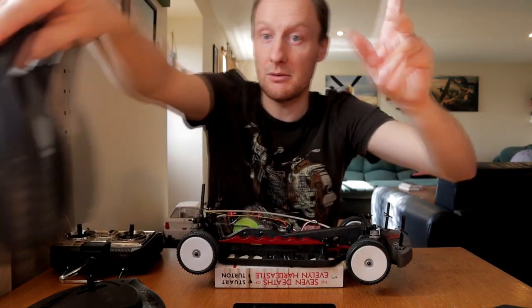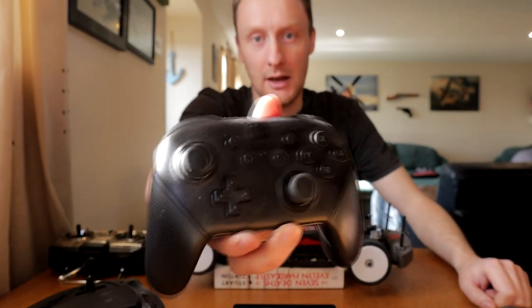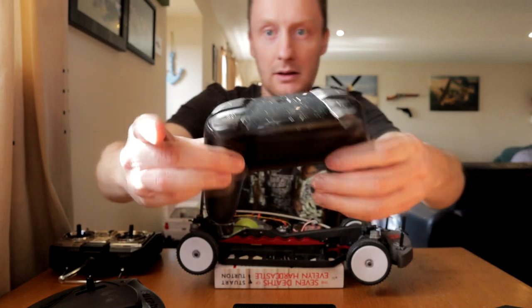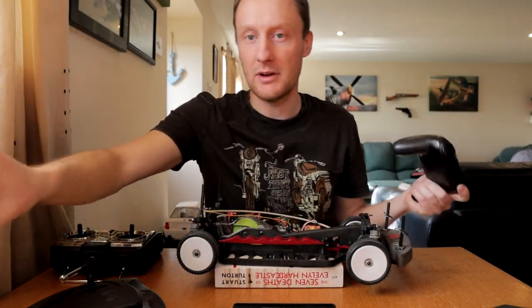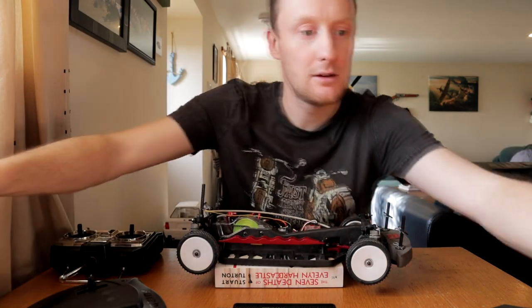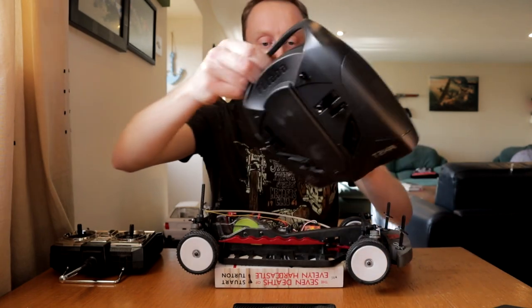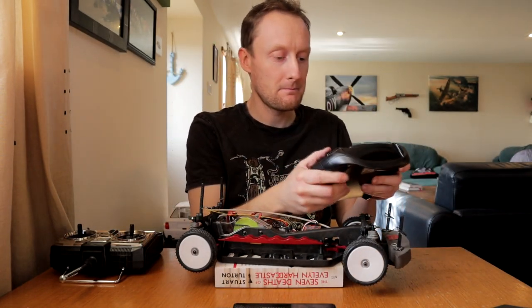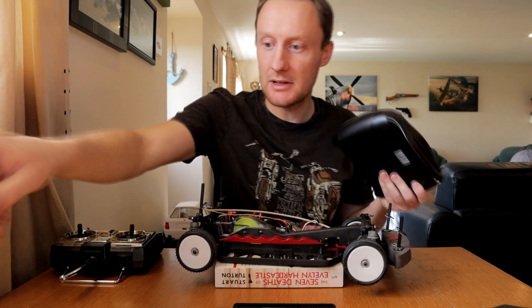A bit like, I'll tell you what it reminds me of, hold on. Reminds me of that, nice ergonomic computer controller. This is the Nintendo Switch Pro controller. See, it's got the chunky bits, and that's what people like. That's what it reminds me of. That's what this feels like. So, please be good. Please be good, please be good. Yeah, okay, yep. Still not feeling it as much as this.